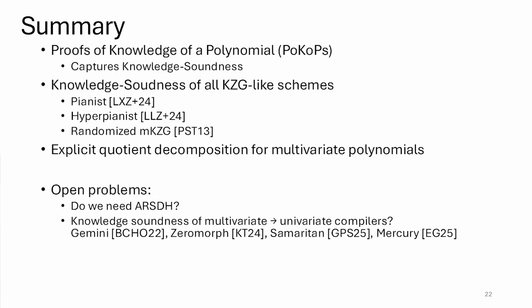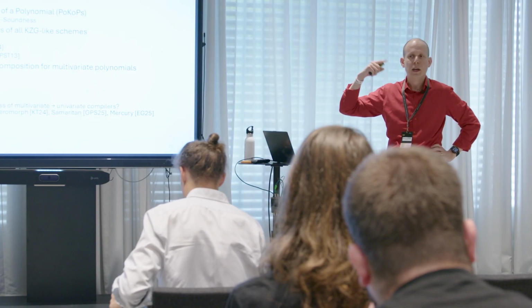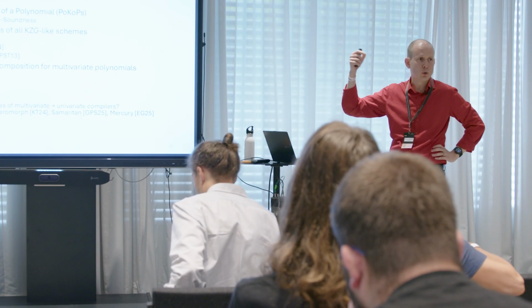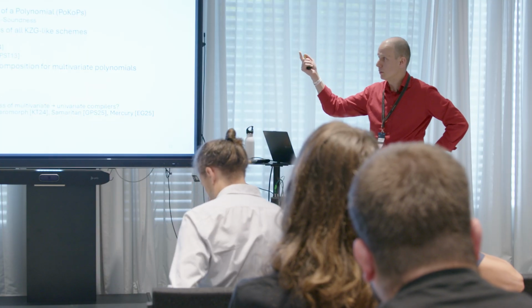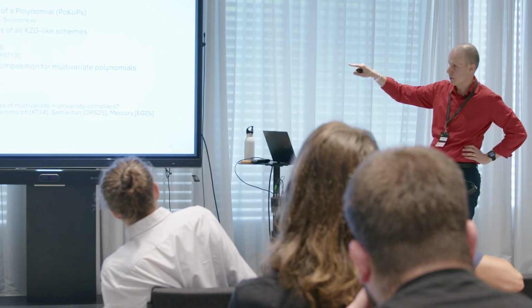We have this notion of proof of knowledge of a polynomial, which might be useful for you, knowledge soundness for many variants, and, when working with this, we have a better way to write the quotients in the multivariate quotient decomposition. It might be useful if you want to implement this, because it will allow you to parallelize things. Either talk to me or take a look into the paper. It's a lemma. You will find it very easy.